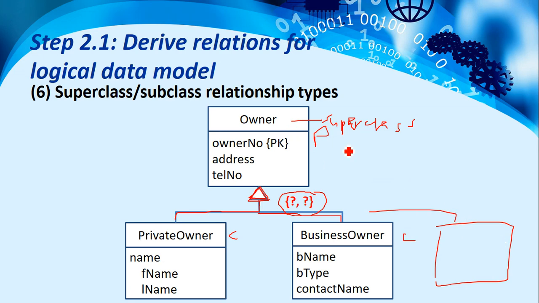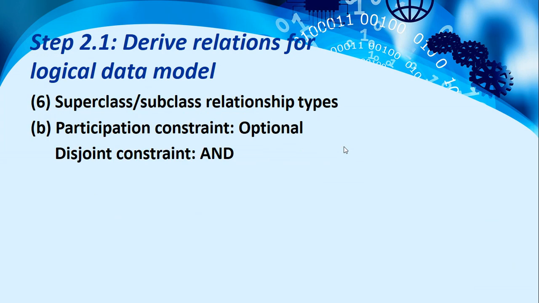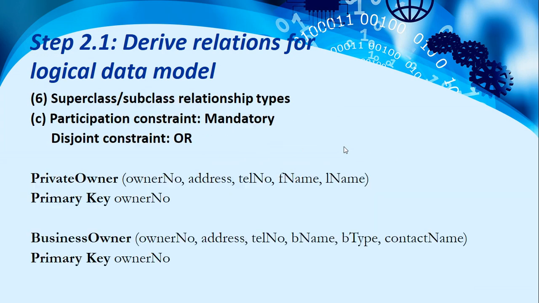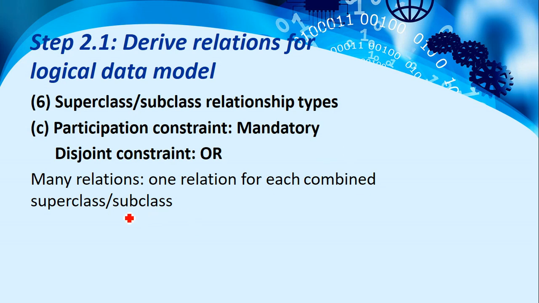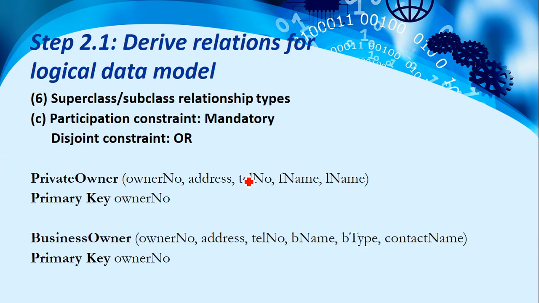So, bali, ang ibig sabihin lang nito, kung ilan yung subclass mo, no? Kung dalawa yung subclass mo, dalawa yung relations na ma-derive mo. Pero kung tatlo yung subclasses mo, tatlo yung magiging relations mo. At kung apat yung subclasses mo, apat din yung relations mo. Yun. So, ito yung ibig sabihin nito. And here's an example of that. So, in this case, since dalawa lang man yung subclass natin, so dalawa yung relations natin.